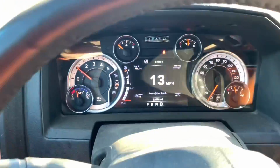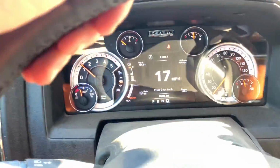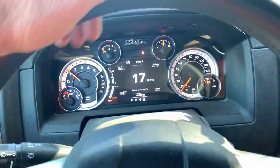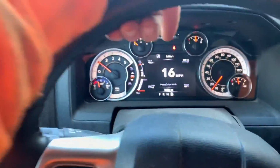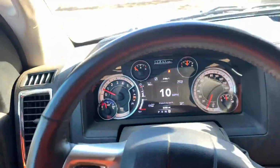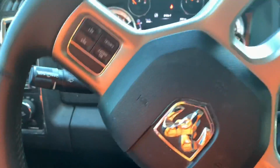All right, to show you that the chime is off now. There you go. You see the lights on up there, but it's not chiming no more. To go back over how to do it, you got to turn the truck off, you put the seat belt on, and then you put the key in the run position down there without the truck running. And once the screen boots up, you latch and unlatch the seat belt 3 times. On the 3rd time, you leave it latched, and then you turn the key off. When you turn it off, the truck will chime at you, and that lets you know that the chime has been turned off.